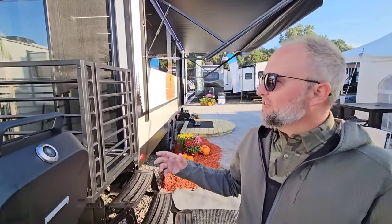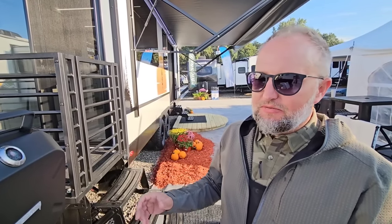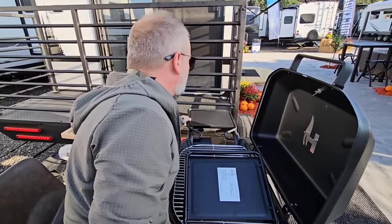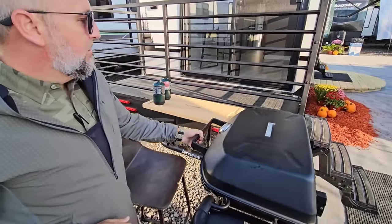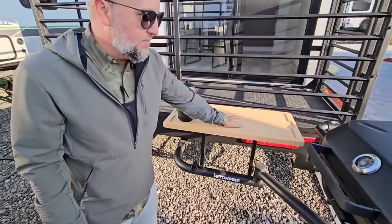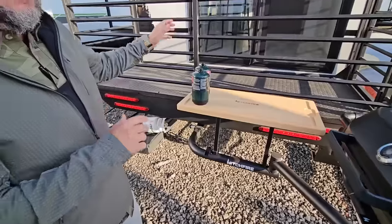What's so cool about this unit is that although it has some of these residential-style features, it's still easy to pack up and move. In a matter of seconds, basically, you can have this thing in a stored environment so you can clasp it into the hitch. You don't have to remove anything except this table — this latch system will allow you to drive down the road with the grill still attached.